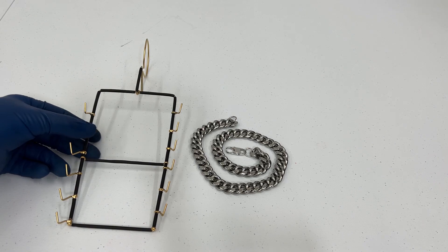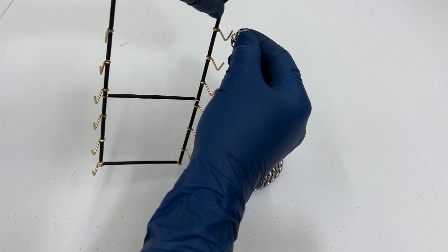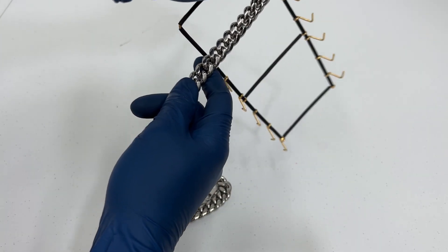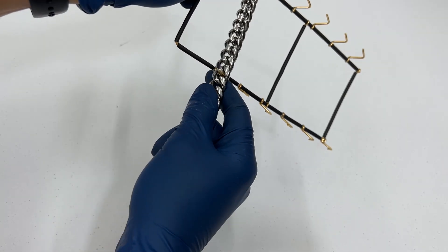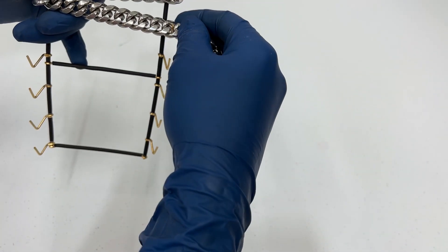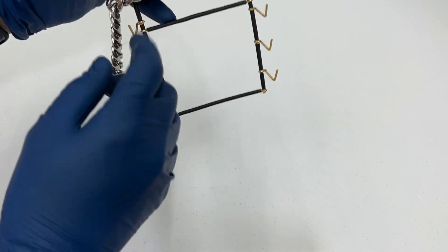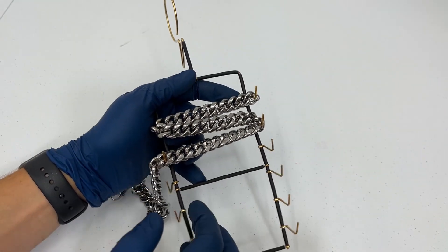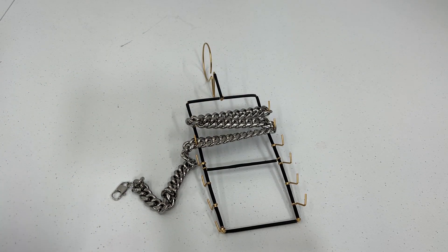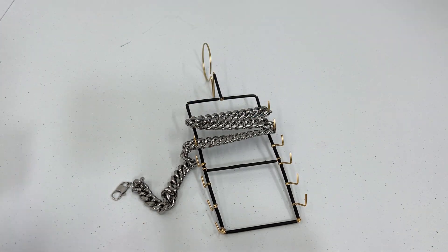We need to talk about racking this necklace. The proper way to rack a necklace is by putting it on the first hook and making sure there's enough tension between the links so they're all touching each other. There's a lot of tension, and for this rack it's really easy to get that tension because these hooks are stronger. Today I'm going to show you a little trick I like to use just to make sure there is a proper connection between all the links.